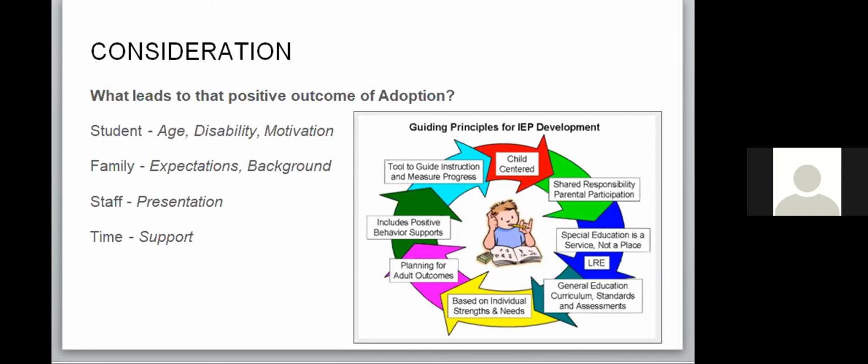There's always the 20/20 problem that I kind of joke about. I know more people are streaming than watching actual TV now, but they'll have something on like, oh, we have this miracle tool that all of a sudden helped this student with dyslexia and they're reading at a graduate school level. And yeah, that tool, when matched to the right student, after the student has been motivated and taken the time to learn the tool, absolutely, it's amazing. That's why we do this. But if that same tool that the parent saw on 20/20 is not a match for their child, we're not going to see those same results. So I always tell parents, that's individualized to that kid on 20/20, and that's awesome. And we'll see what we can do for your child. But there are other factors at play.